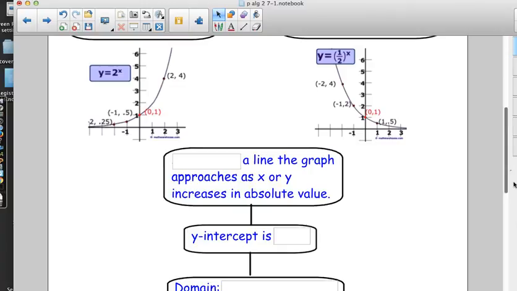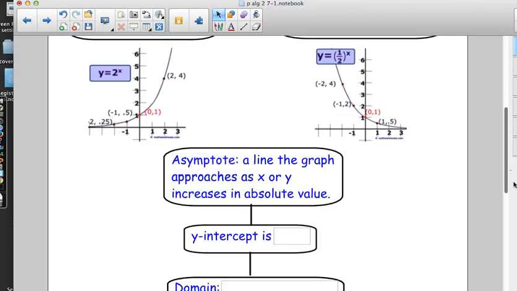Because if you ask somebody to pick a number bigger than 1 that would indicate growth, they're not going to say 1.3, I really want to work with that. If I've got to work with it, the next number somebody would pick would be 2. It just makes sense. And if you ask people to pick a fraction between 0 and 1, 1/2 is always the first choice. It's not like fractions are fabulous to work with, but at least 1/2 isn't horrible. So this would be our most basic growth and our most basic decay functions.